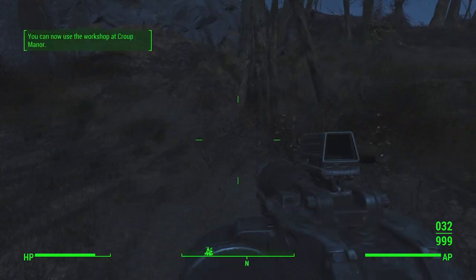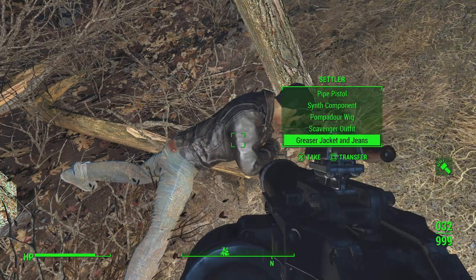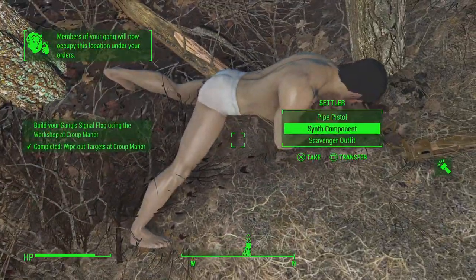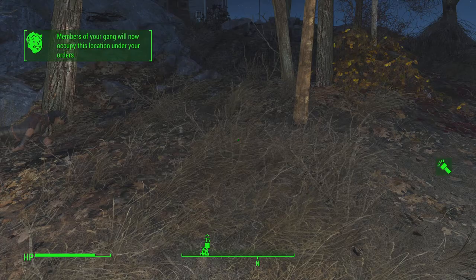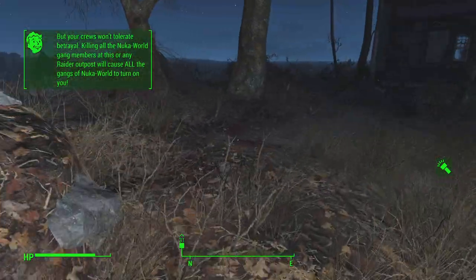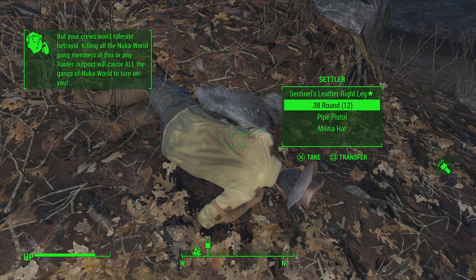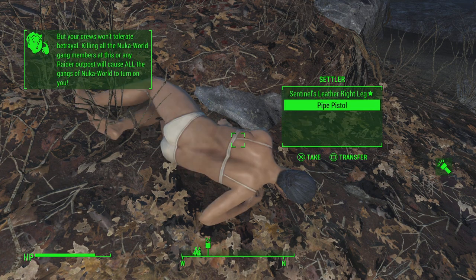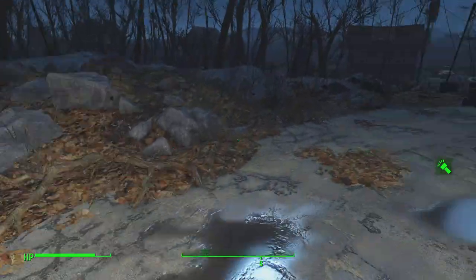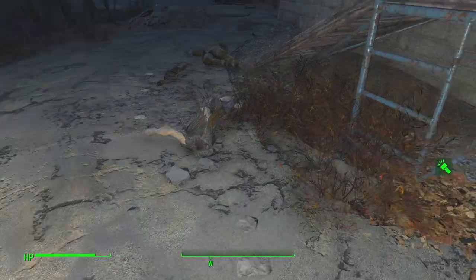Jesus. Oh, so I can use the workshop again, but it's for the pack. Oh, I want all my stuff back. Oh my god. Wait, this one was a synth. Holy shit. Members of your gang will now occupy this location under my orders. Okay, I mean, that's fine, but like... where's all my stuff, man? I need my mining helmets, my Minuteman outfits. Yep, this is mine. I don't really care about the Sentinel's right leg. Yep, those are all mine. Thank you. Holy crap. The ghoul is still there forever. That was intense. This is Doc Carrington or whatever his name is. Well, I guess we'll leave him be.